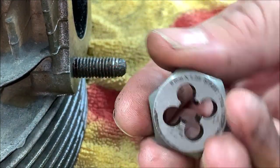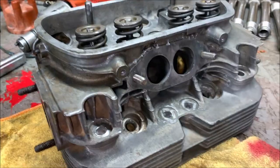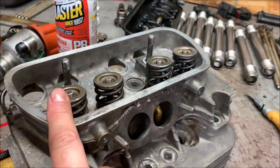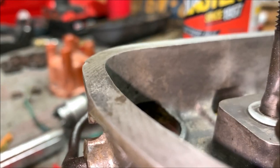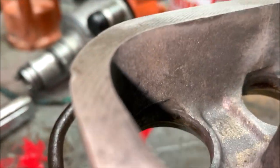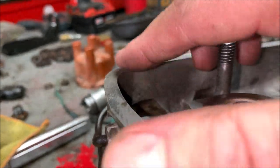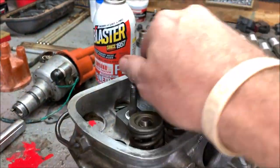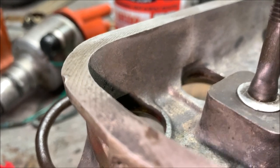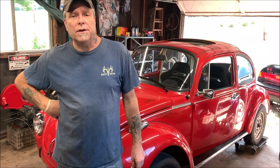Make sure you clean the die each time you're done - spray it out with some brake clean, blow it out, then start on your next one. I wanted to show you something while I'm here: make sure the valve cover seating surface is all perfectly smooth or they're gonna leak. See that little bump there - it's like it got hit with a hammer, there's a little ridge. I'm going to take a file and clean that up. Make sure these are perfectly smooth; if they're not you're going to have a leak and you'll be blaming your valve cover gasket.